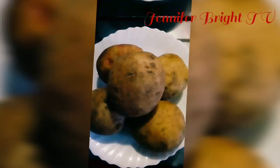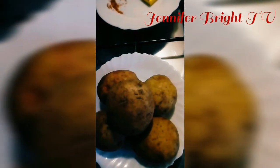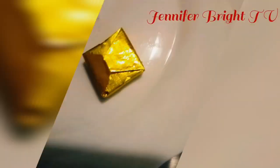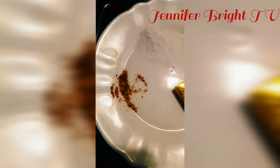Hello guys. Today I'm going to be teaching you how to make a typical Spanish tortilla. For us to make tortilla, we need potato, eggs, oil, this is olive oil, and onions, that if you like, you can add onions if you wish. If you don't want onions, you can also make tortilla without onions. For me, I like to add onions to my food. Chicken seasoning, then salt and pepper. It depends, you can add black pepper or white pepper. As a Nigerian, I am adding my cayenne, already ground cayenne pepper.